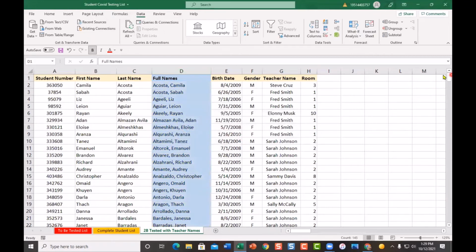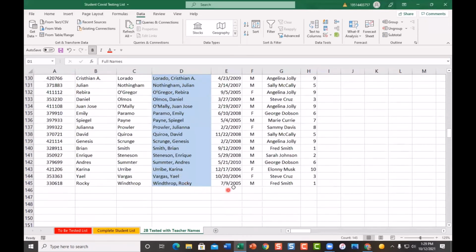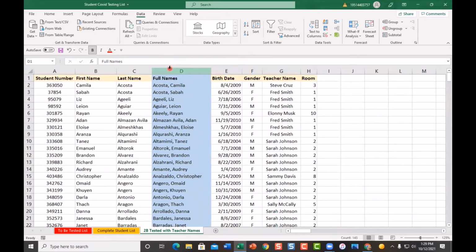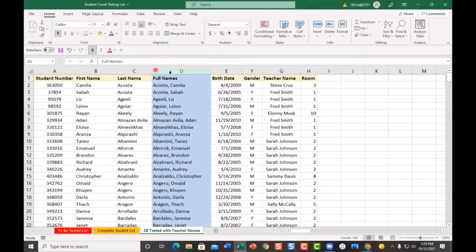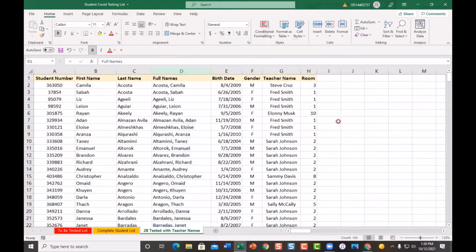And so now, if we look, sure enough, we're down to 145 or so, and they're all blue. Why are they blue? Because column D still has a special conditional formatting going on. So go back here to the Home tab ribbon, make sure column D is selected. I can go here to conditional formatting, and I can go down to where it says clear rules, and I'm going to clear the rules from the selected cells. I could use the next one, the entire sheet, but since I have column D selected, we'll just clear that. All right, so now we're back to normal.